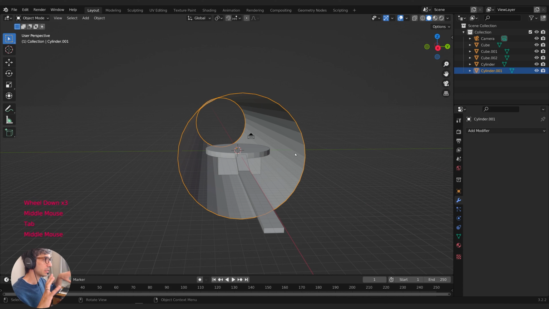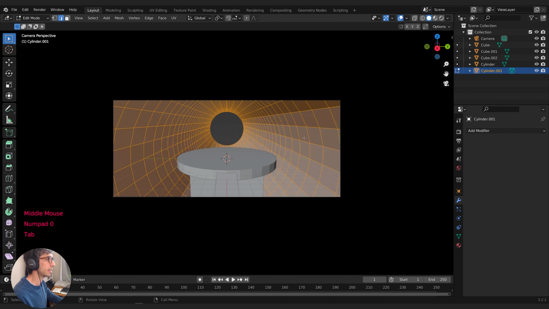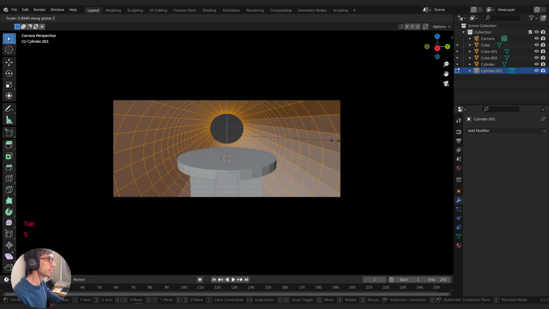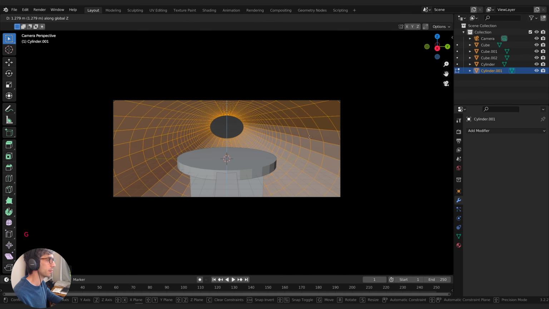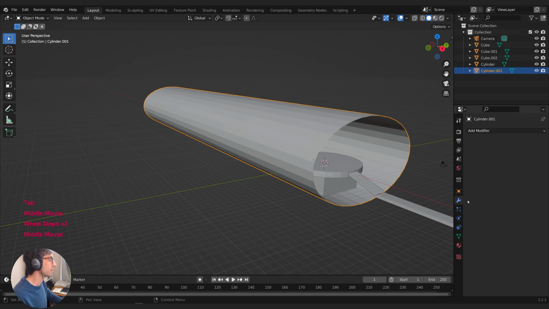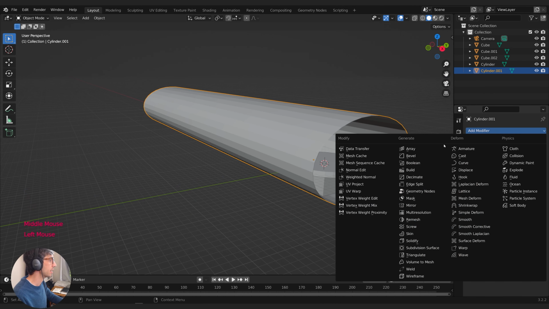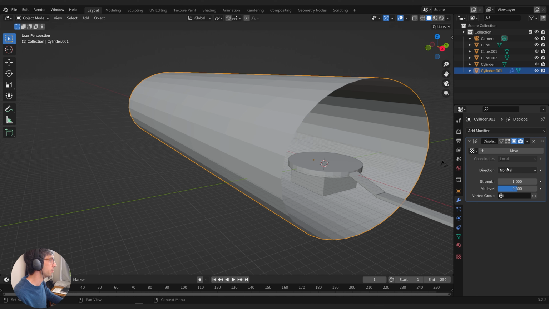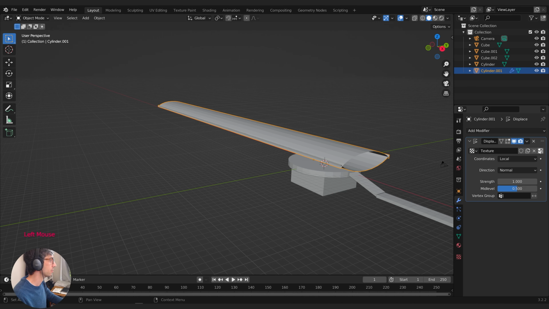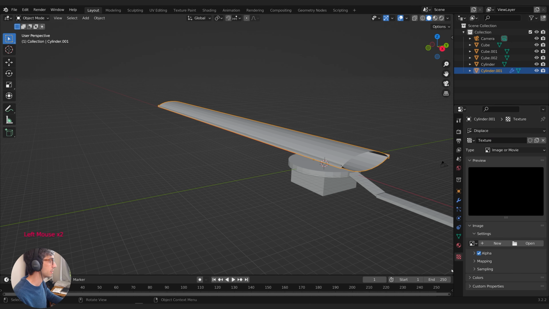And I'm going to create a bit of displacement on it just to get things started. And I might also go into edit mode and scale Z because I want it kind of more of like an oval shape. So I'm going to come here now to this modifiers tab, and I'm going to add a displacement. And then I'm going to click new to create a new texture. I'm going to click this button, which sends me to the texture tab.